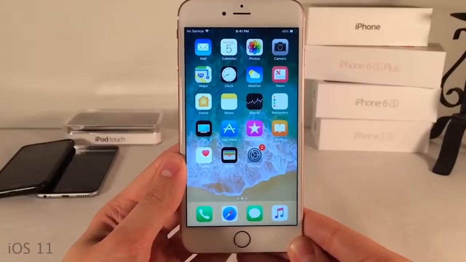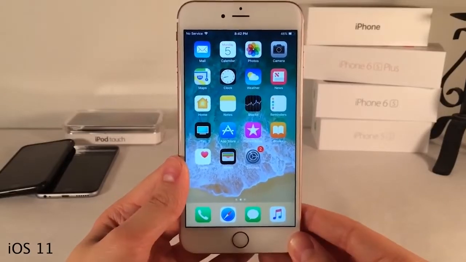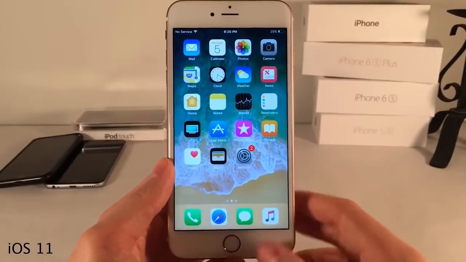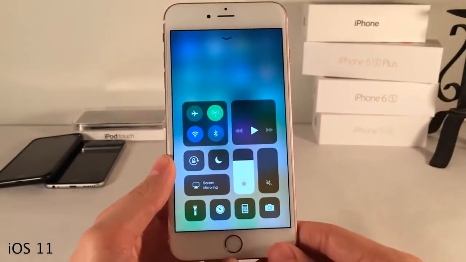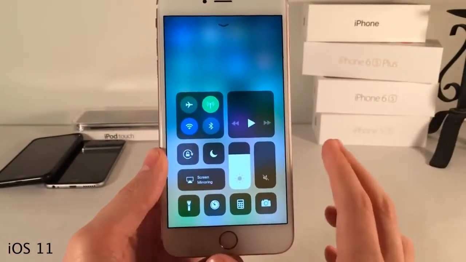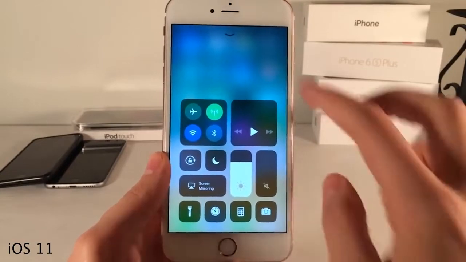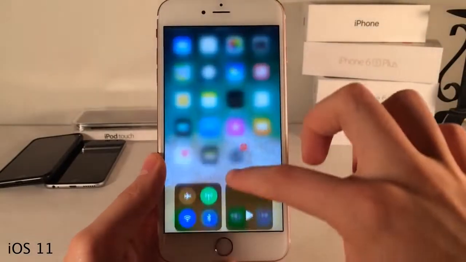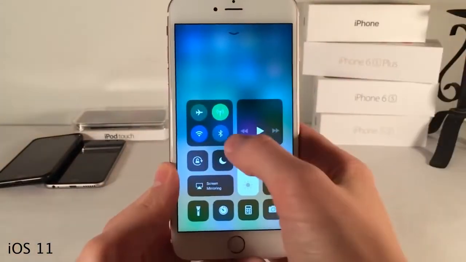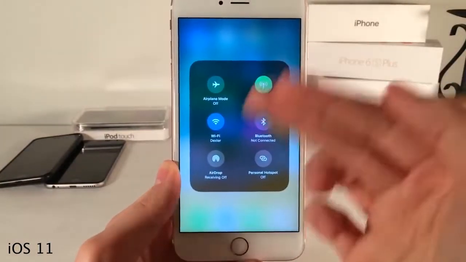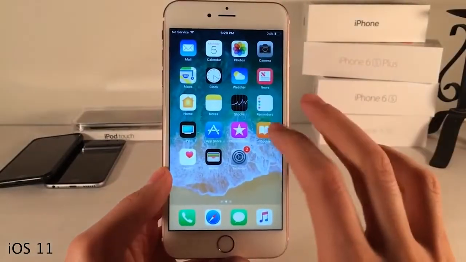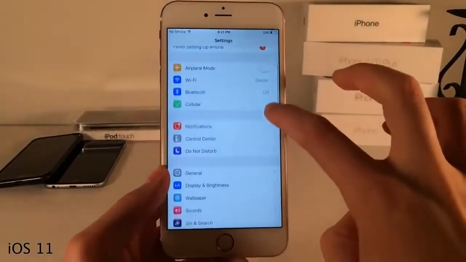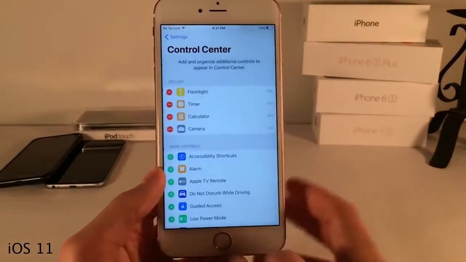Next up, of course, iOS 11. Probably the most noticeable thing straight off the bat in iOS 11 is the redesigned Control Center. As you can see, yet again, an entirely new interface. The volume and brightness sliders now work up and down rather than horizontally. You're also able to tap and hold on these different modules to expand them to get more information. And most exciting of all, iOS 11 finally enabled the ability to customize the Control Center. Not the entire thing, just the bottom portion of the Control Center.